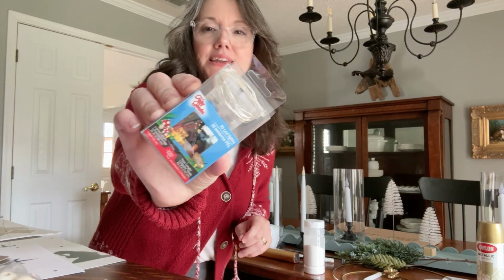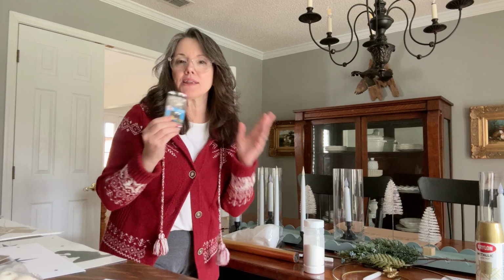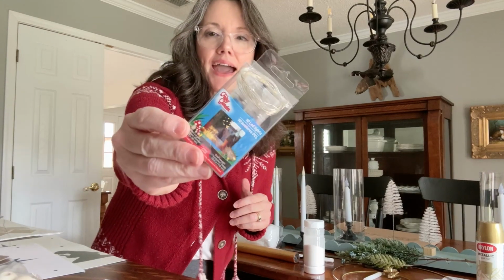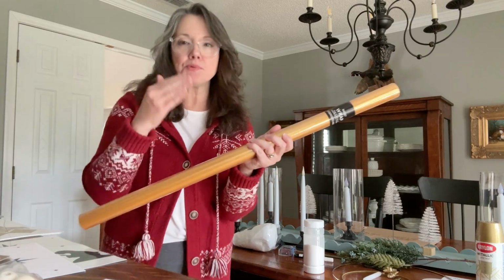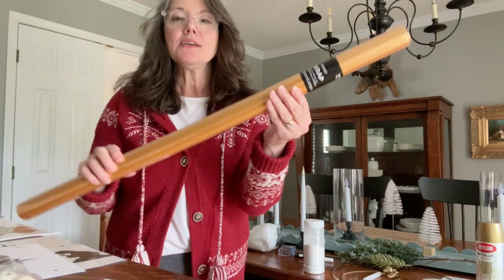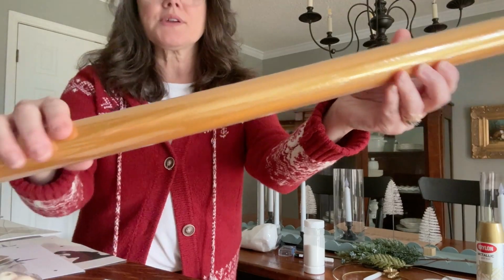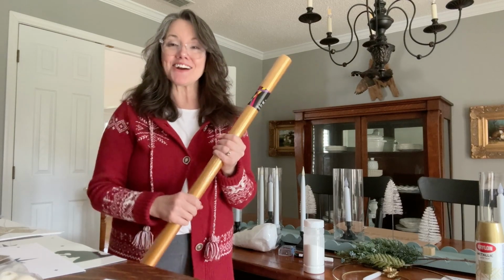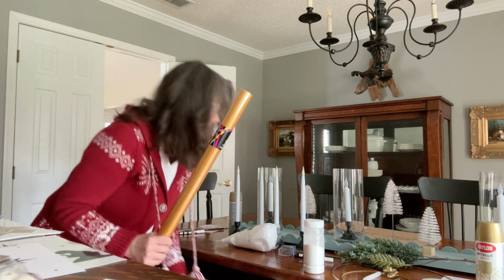And then you will need some little battery-powered fairy lights. You can pick these up on Amazon or also at the Dollar Tree. You're also going to need something to put in the windows, but I got this basket wrap that's kind of in a warm, glowing color, like a gold color. So let's get started and craft this fun DIY project.